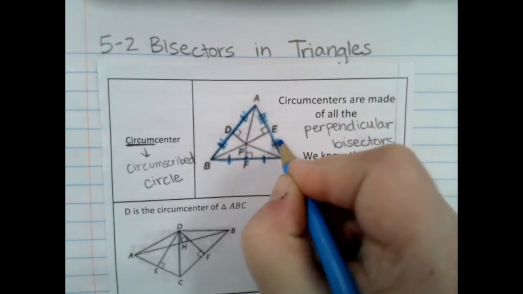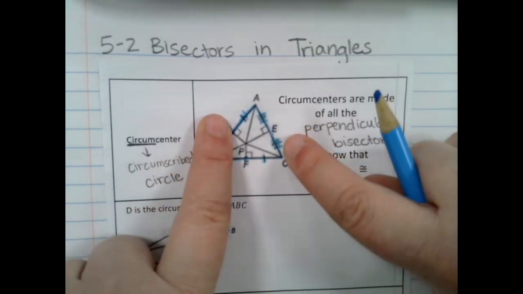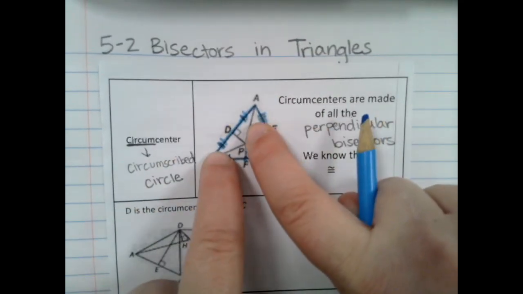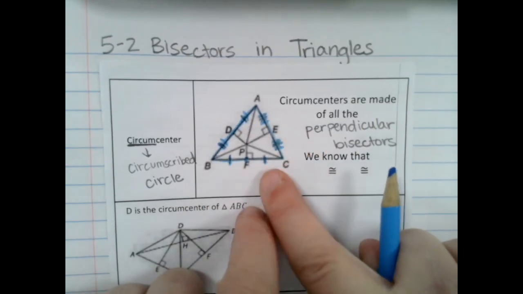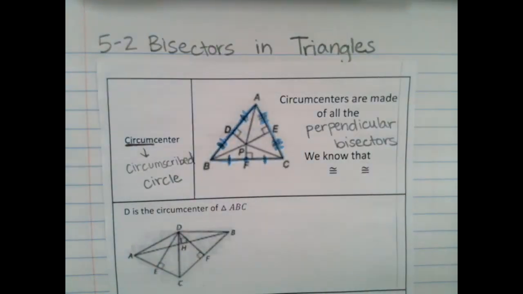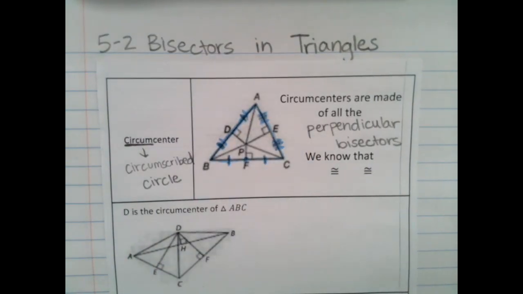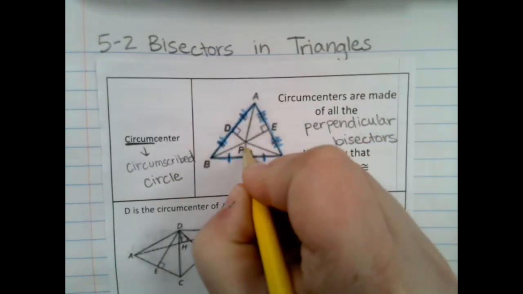Remember when we have those amounts of tick marks, we're matching the same amount with the same amount. So these ones match because it's 3 and 3. These ones match because it's 2 and 2. These ones match because it's 1 and 1. These ones do not match. 1 and 3 cannot go together. Even though they both have tick marks, it's not the same amount. Okay, and then we have these perpendicular bisectors. Remember, perpendicular bisectors is where we have that 90-degree angle.